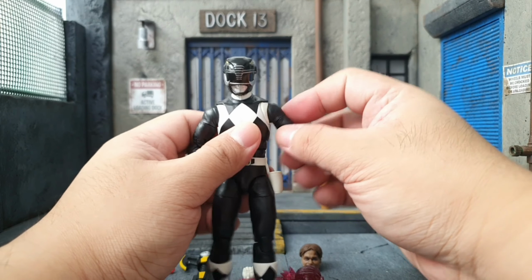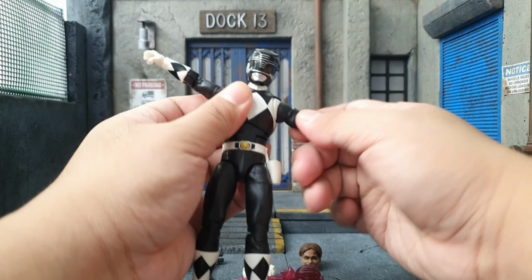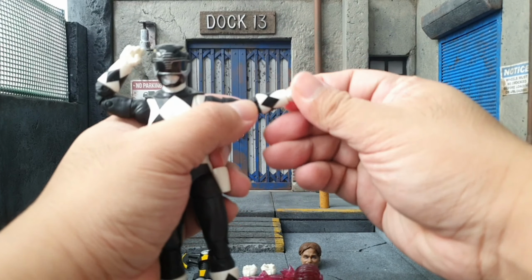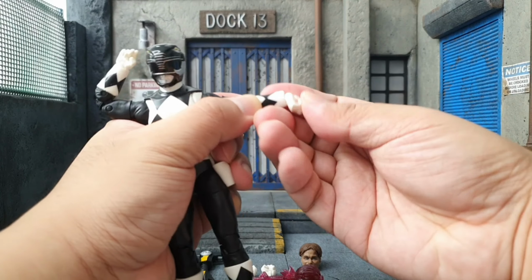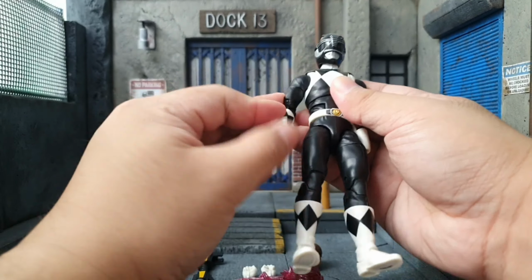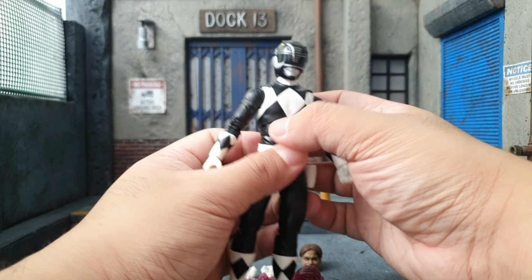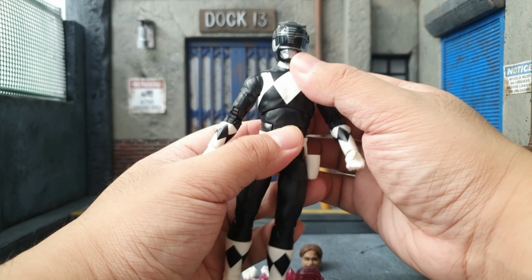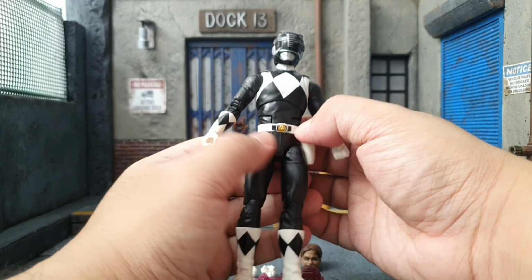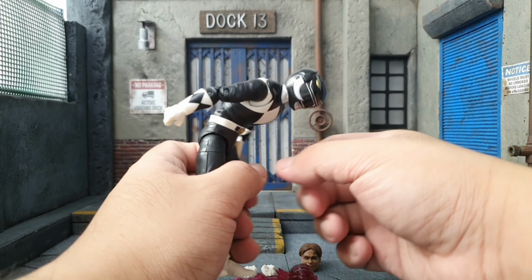Then for arm movement, arm moves up past 90, other arm moves up, so there's a bicep swivel, double elbow here, and your basic Hasbro hinge. You can also turn for the wrists, right? For the Lightning Collection bodies, this is what I like because of the body cut over here, the torso cut. You can have side to side, you can move up like this just with this joint over here, down, and there is a waist cut so you can move up better. Look at that, right? You can also move down.